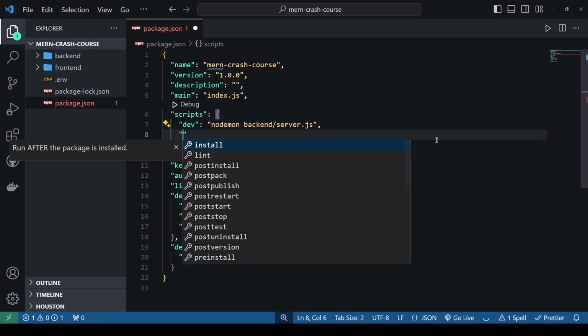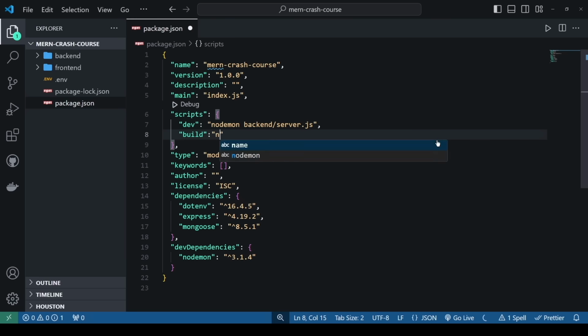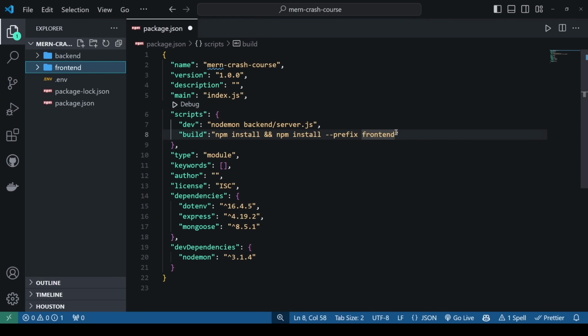Now let's say build script, where we'd like to first install dependencies for the backend, right? We'll just say npm install, and then we'll say npm install, but this time for the front end. So I'll say prefix front end folder. This basically says run this command under this folder, and this is going to install the node modules for the front end. Once we do this, we'd like to build the front end application. So we'll say run the npm run build command, but again under the front end folder. Once we have done this, let's see what's going to happen.